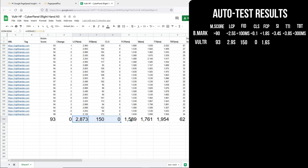The First Contentful Paint is 1.6 seconds, which is in a good range. The Speed Index is 1.8 seconds, which is also in a good range. The Time to Interactive is 2 seconds, which is also in a good range. For the Total Blocking Time, it is 62 milliseconds, also in a good range. So overall, Vultr did quite a good job other than these two Core Web Vitals. But the question is, is it good enough to be compared with the others? Let's head over to the next server.